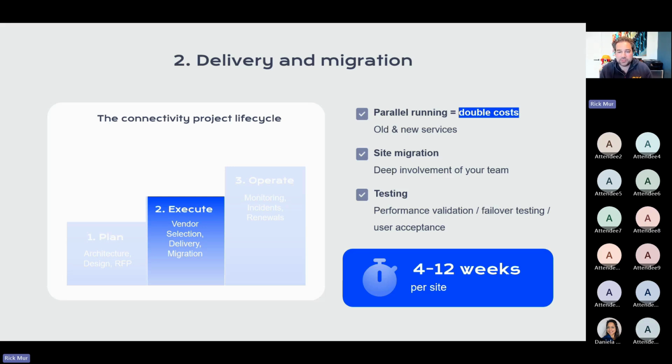When you install a new circuit at your site, that of course comes with an engineer. So maybe some cables need to be installed. But you will always have parallel running circuits. When you migrate from one circuit to another, you will probably also do a network redesign, which means you install new SD-WAN edge devices from a new vendor or just a new architecture that you're applying. So when the new circuit is installed, you're not going to disconnect the other services on the same day. There may even be a few months in between those. Of course, you want to keep that period as short as possible, so you're not incurring double costs.